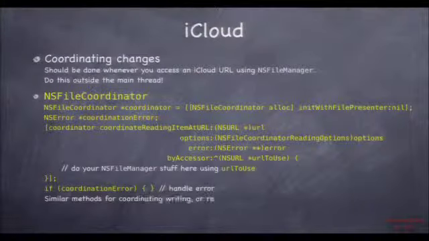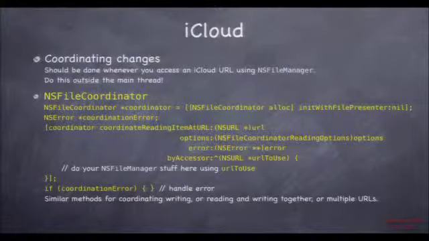But if you want to remove a document from iCloud, and you're going to use NSFileManager's removeItemAtURL, for example, you need to coordinate, because some other device for that user might have that file open, and it needs to be involved. One thing about any of this coordinated access is that it has to be done outside the main thread, because these things could take a while to get all the coordination to happen. If there are multiple devices going right now for this user, it could take time.